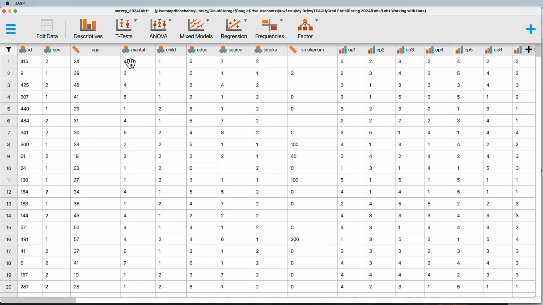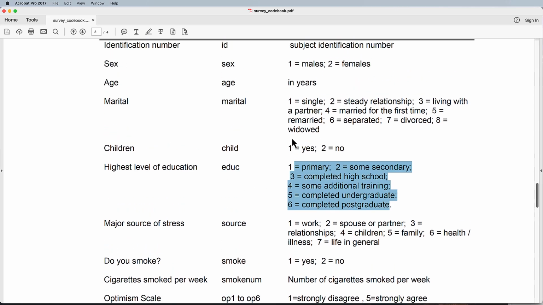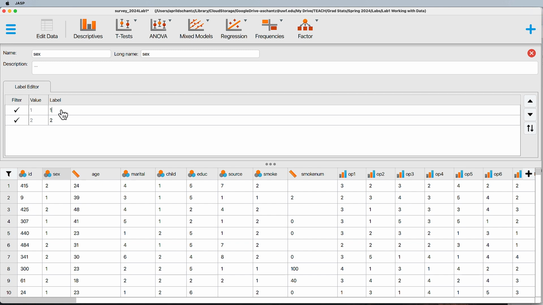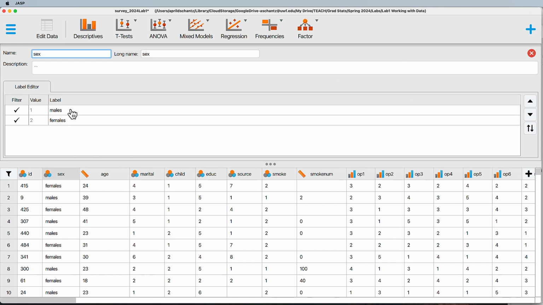So we still need to set the values for these. In other words, sex is not just 1 and 2. Sex refers to males and females. So 1 is going to be males, and 2 is going to be females. And the way I got there is I double-clicked. And I tabbed off of it, and it loaded all those names into the variable on sex. And I can close this.